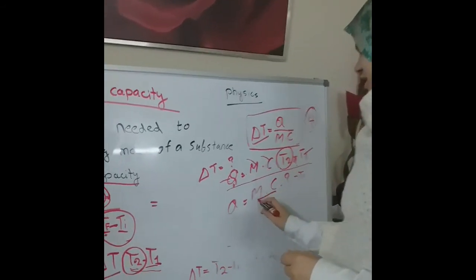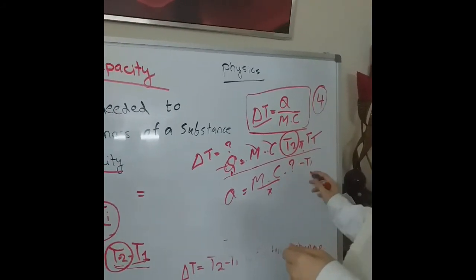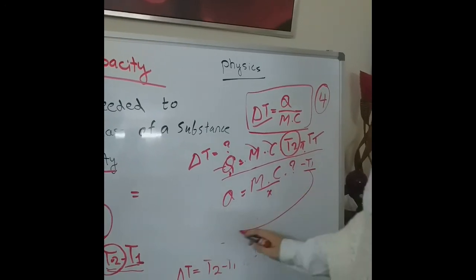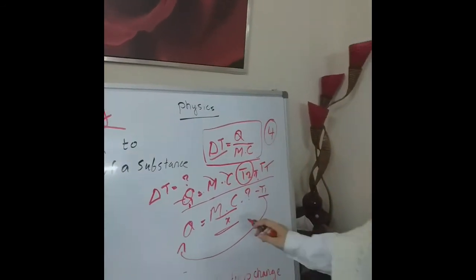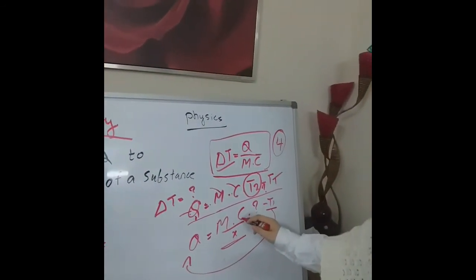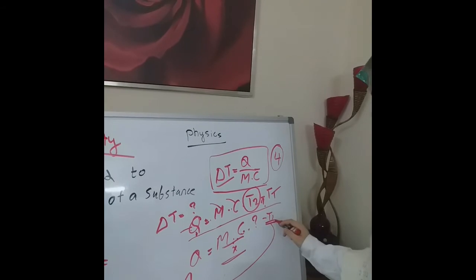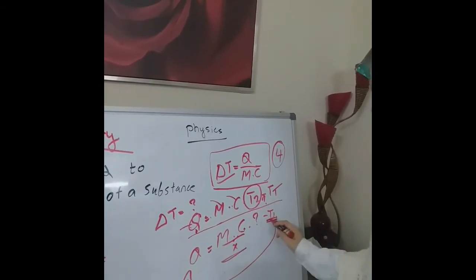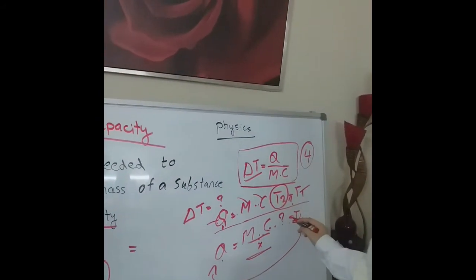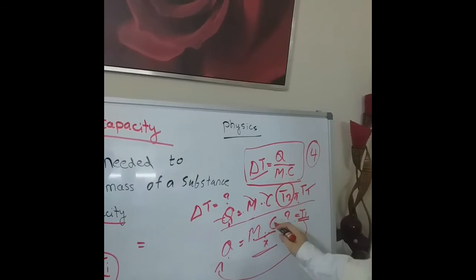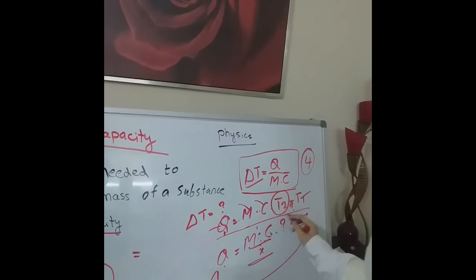We will solve the times first, okay? Then after we solve the times, we will shift T1 to Q. We multiply the mass of the body times the specific heat capacity, then after the times you make minus with T1. After that you shift the answer for both of them with Q. Of course, if the number of T2 is big, it will be positive. But if it is small, it will be negative.